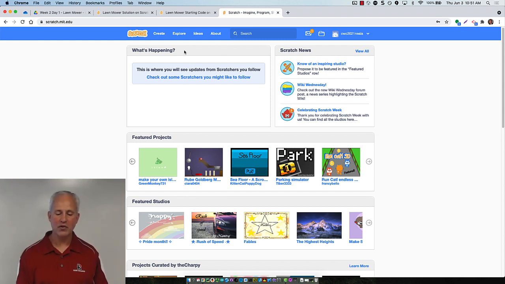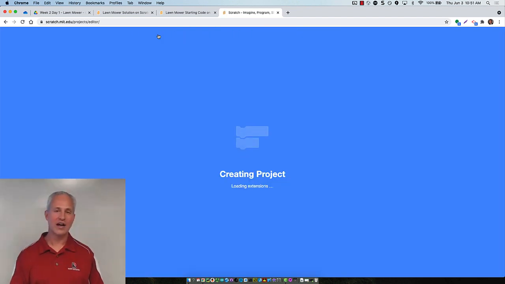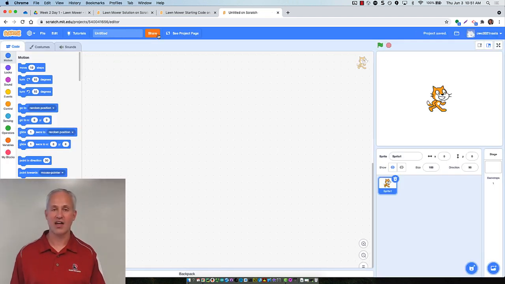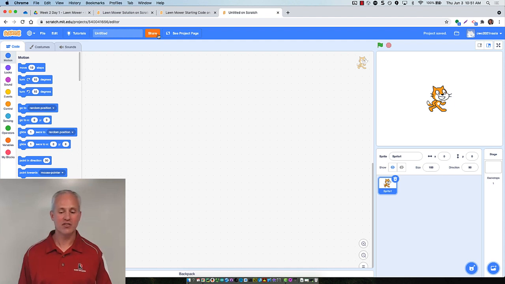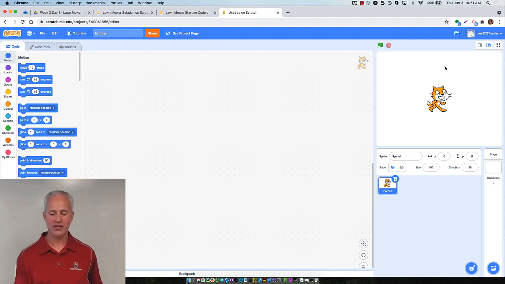Now, normally what we do in Scratch, I'm just going to show you this really quickly, is we click on Create, and we just start creating a game in Scratch. My hope is that you've probably already done something in Scratch before this camp. This is kind of an advanced camp, but if you haven't, it's okay. I'm just going to quickly tell you about the environment. The environment is set up in a couple different sections. The section over here is the stage. This is like where your code runs, where things happen.